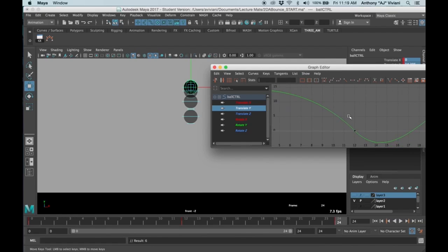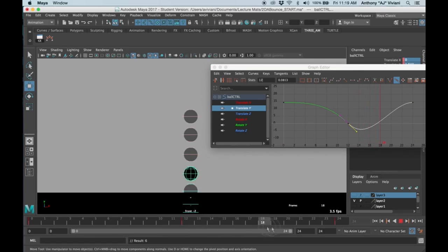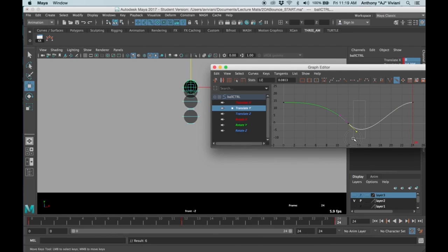Now, if we look over here, remember how I tweaked that tangent? This side is going below the ground. So you can see how it goes below and then back up. We need to fix that. So how do we do it? There's this guy right here. See how this tangent looks like it's kind of broken? That's what we're going to do: break it. And you'll notice that this side, the left side here, changes color, basically letting you know, yeah, the tangents are different.